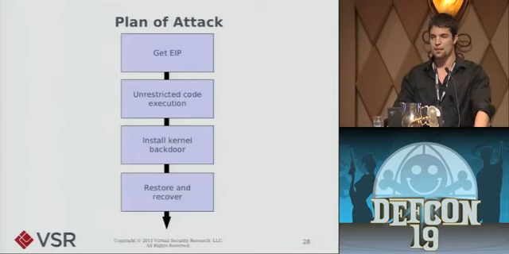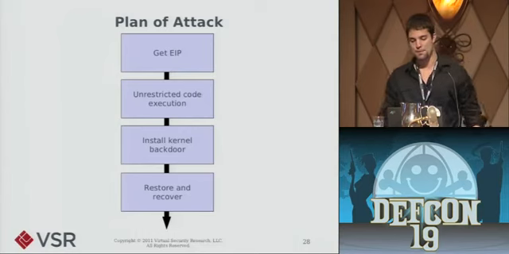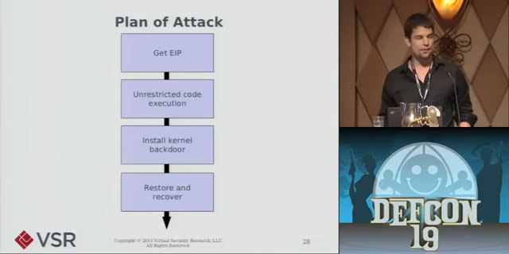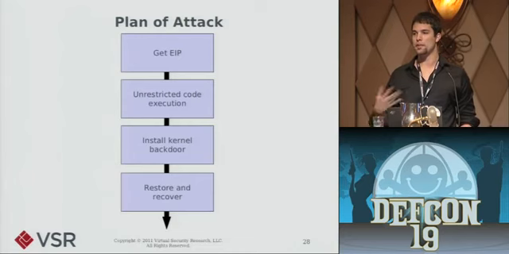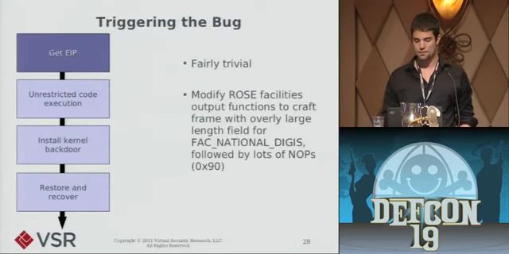So now we've got a plan of attack. We've got a vulnerability, and we want to actually exploit it. The first step is to actually gain control of the instruction pointer so we can control what the kernel is going to do. And from that point, we need to actually start executing code. Next, I decided that my exploit would install a remotely triggerable kernel backdoor, because that sounded like fun. And finally, we will have to do some cleanup to make everything keep running.